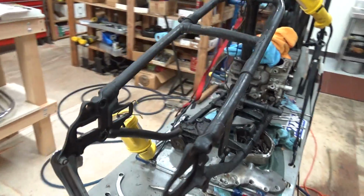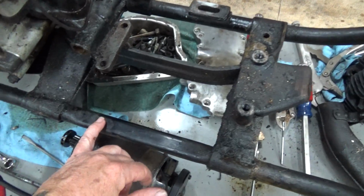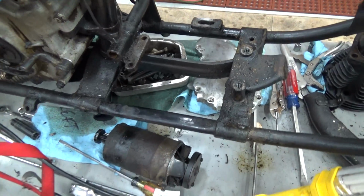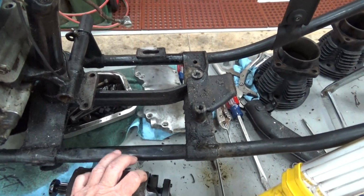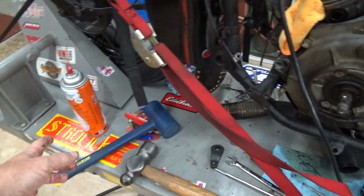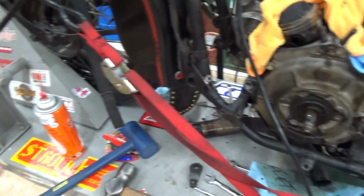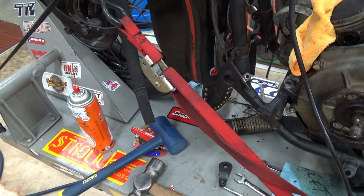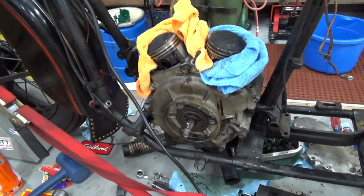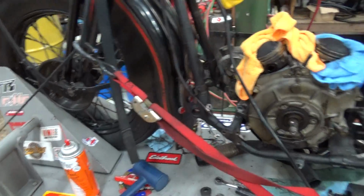Now what I've done is I've experimented here, because it gives it a good cleaning, to see what works. This is an unsealable area of the frame when it's together. That there is cleaned with Kroil, because so far Kroil has not hurt paint. Now the problem with stuff like this, WD-40 doesn't hurt paint either, but 5 years later your paint's gone. It gets under it and it lifts it. So hopefully somebody has experience with old paint and Kroil can tell me whether I'm going to have a nightmare 5 years down the road with that stuff.